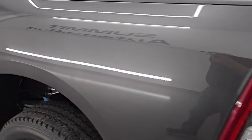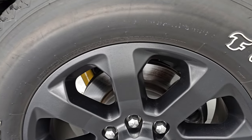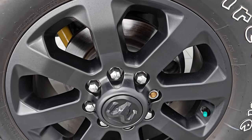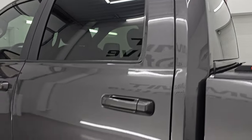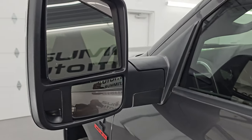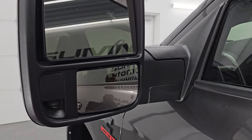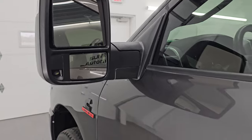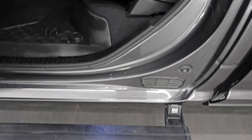Tailgate shuts nice and solidly. As we go down the driver's side, just as clean as the passenger's side — no dents or dings on the box. The driver's side rear wheel is absolutely perfect as well. Down the rest of the side, the cab and doors all look fantastic. It has telescopic tow mirrors — they are heated, both the main one and the blind spot mirror. LED side lights there on the front and back of the mirror, with directional signals. Driver's side running boards are also working nicely.